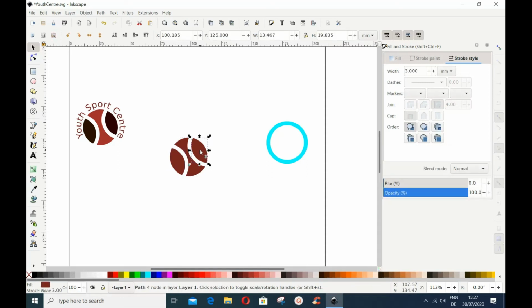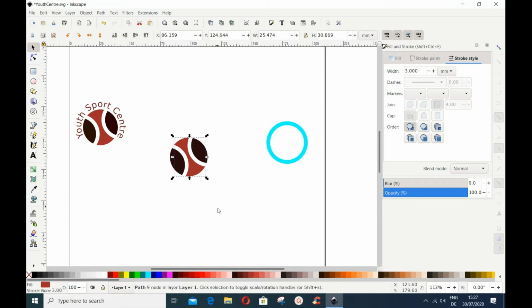Now we can select this. I gave this color here, and then this is the same way. I gave it this color here, and this, I think I used this color here. So select this color, or if you want it, I think for this logo, it's this, yes, this color.